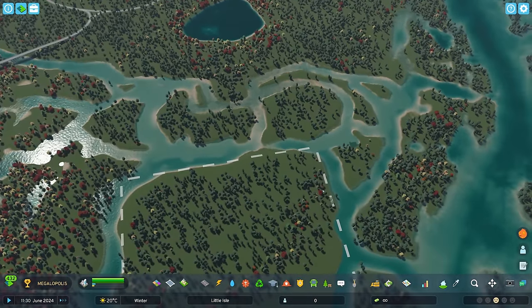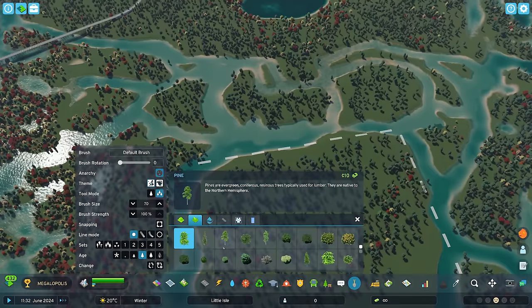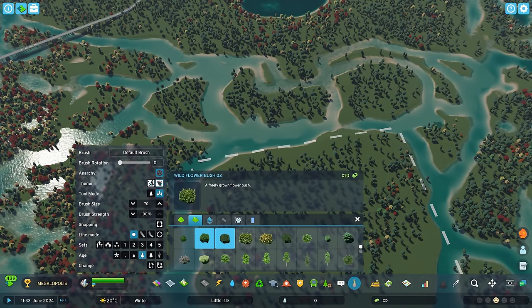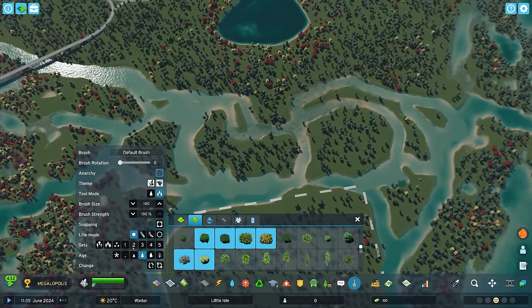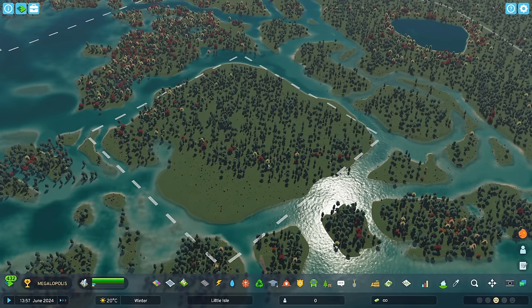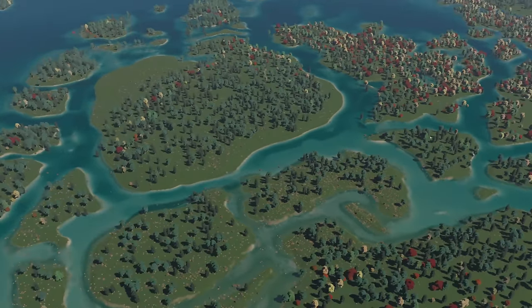Okay, so to my surprise, this has turned out pretty all right, I think. I'm gonna spam a bunch of bushes now to really sell that look. So we're just gonna pick a wide selection of different bushes here. Use the brush with some Anarchy, of course. Maybe choose some small sizes of bushes as well, and then we're just gonna go ham. And here is the results, which I am pretty happy about.